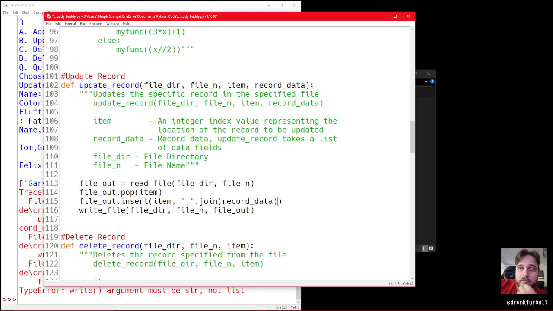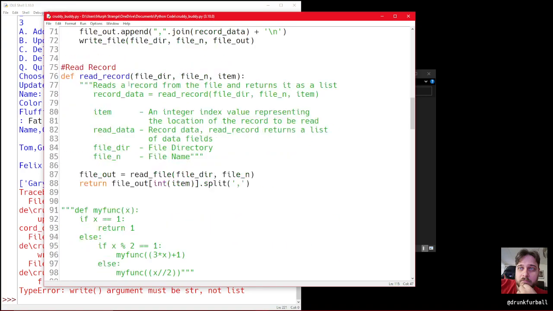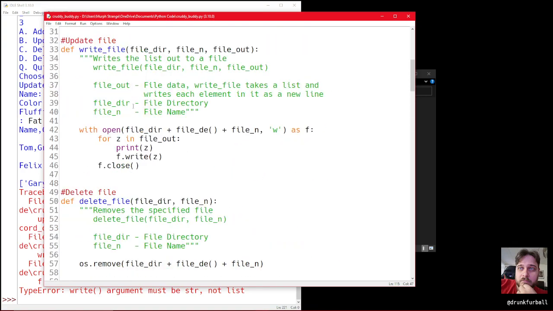Okay. That should fix it. It should. I think. So now up here. Where do I have that? Okay. I can change this back to item. If I can spell.